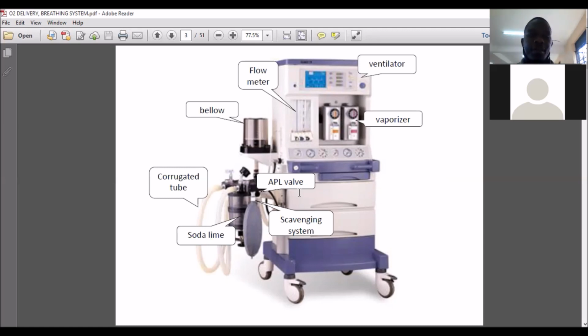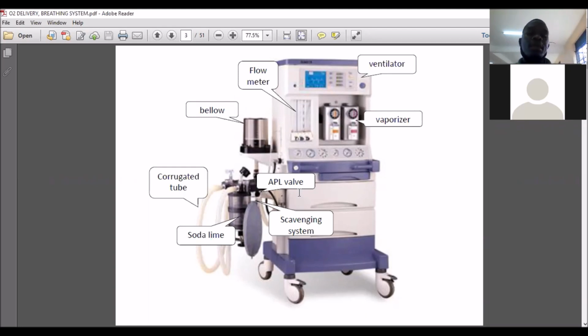All these parts have their function. Like the vaporizer, we know that the anesthetic material you're going to give, in most cases, is in liquid form. So this vaporizer is used to turn that liquid anesthetic agent into a gaseous anesthetic agent. At the same time, this vaporizer is the one that determines the percentage of the concentration of the anesthetic agent in the air, because it determines how much of the anesthetic agent it puts in the air flowing in.